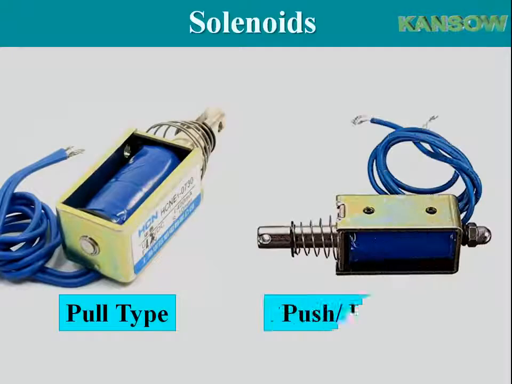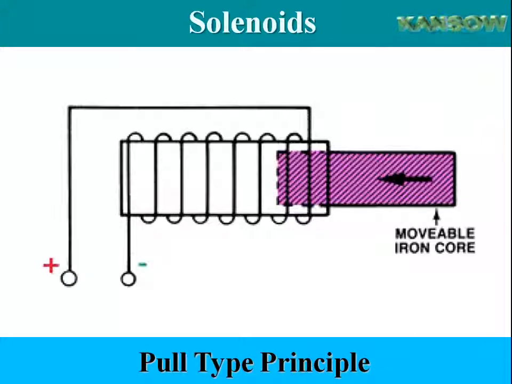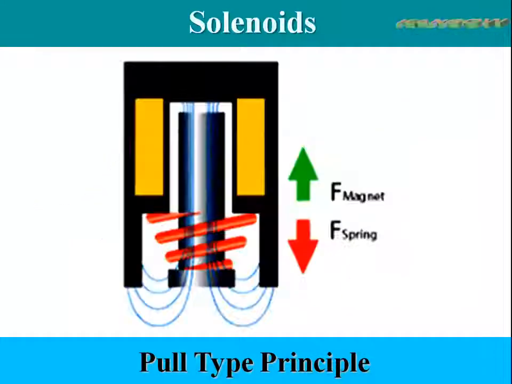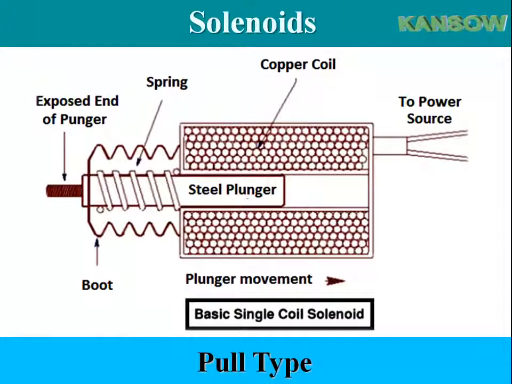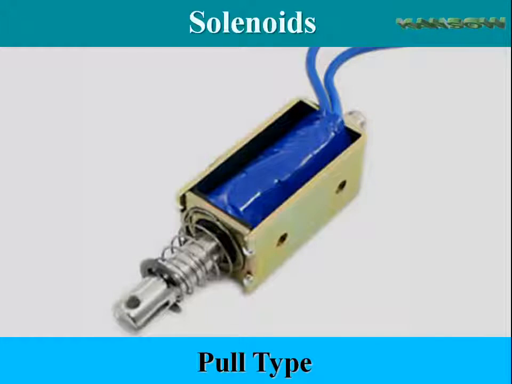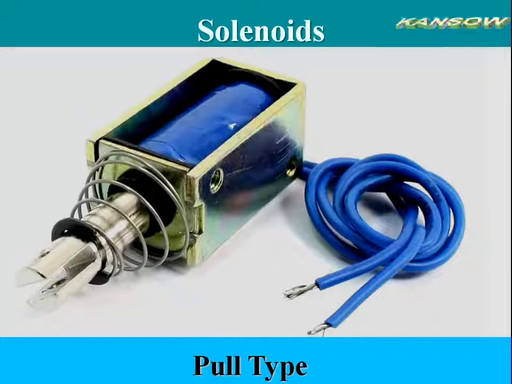A solenoid is an electromagnetic switch that converts current flow into mechanical movement. As current flows through the winding, a magnetic field is created. The magnetic field will pull the movable iron core into the center of the winding. This type of solenoid is called a pulling type solenoid, as the magnetic field pulls the movable iron core into the coil. A common use for pulling solenoids is in the starting system. The starter solenoid engages the starter with the flywheel.